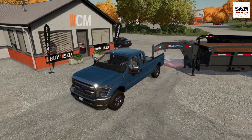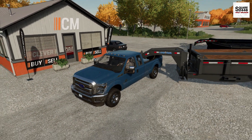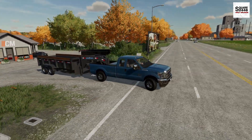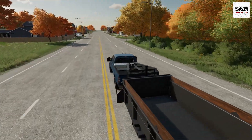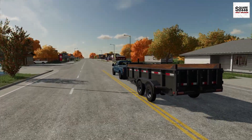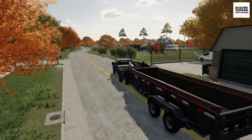A trailer like this is super expensive but it's going to be well worth it — it's definitely an investment into the business. What we really need is to do more deliveries. We have the machine to make the firewood, but just that one older farm dump truck driving around town isn't going to be as profitable as we can be. This is going to be awesome — super exciting. Let's get back and get to work.